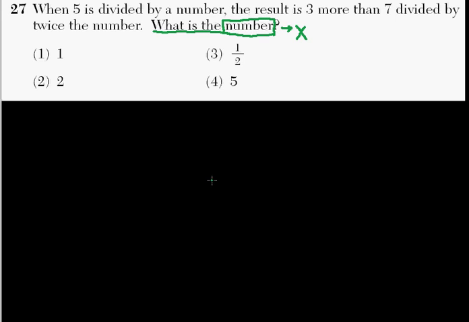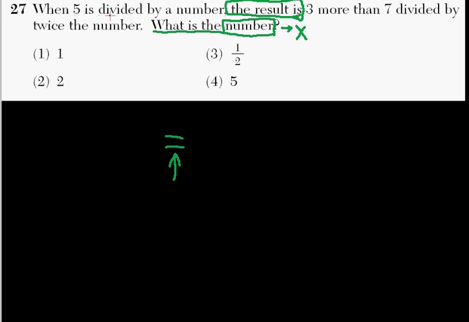All right, now that we have that, what we want to find is our equal sign, because every equation has an equal sign. So we'll read through this and we'll look for the equal sign. And it turns out the equal sign is going to be usually the word is or is equal to or the result. And so we read this, when 5 is divided by a number, the result is, there's our equal sign, the result is. So that's going to be the hinge of this problem. Everything to the left is going to be on the left-hand side. Everything to the right of this phrase is going to be on the right-hand side. So now we just go through and start filling things in.